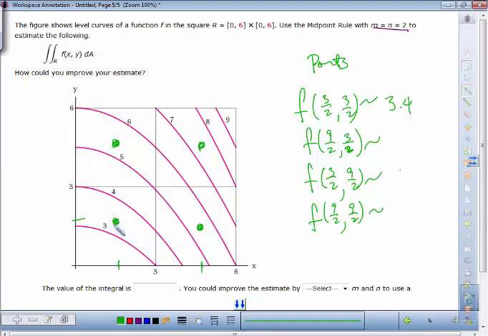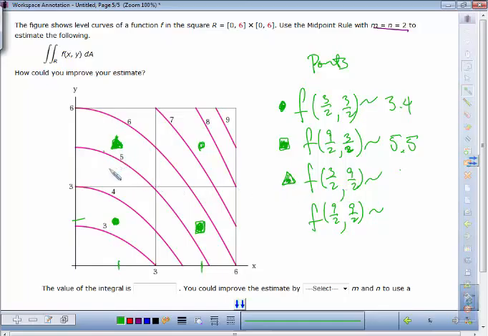Let's make this a dot shape. The next one, let's make this a square shape. And what level is this, approximately? Between 5 and 6. So this dot is between the 5 level and 6 level, so 5.5 looks pretty good. All right, this one, let's make this into a triangle.